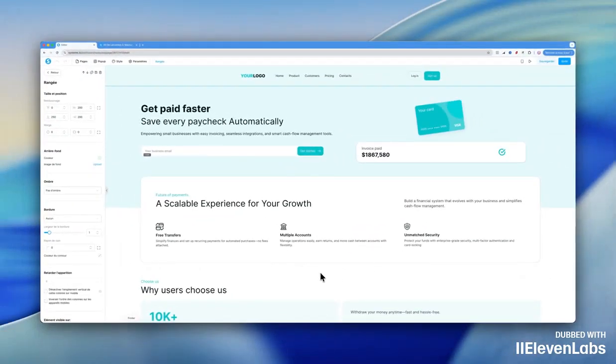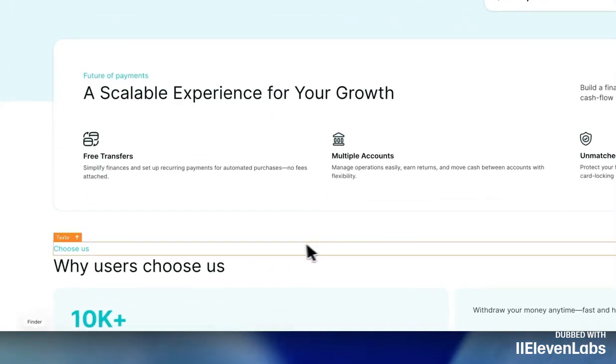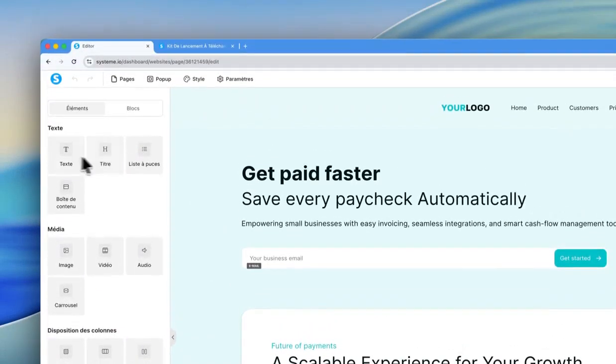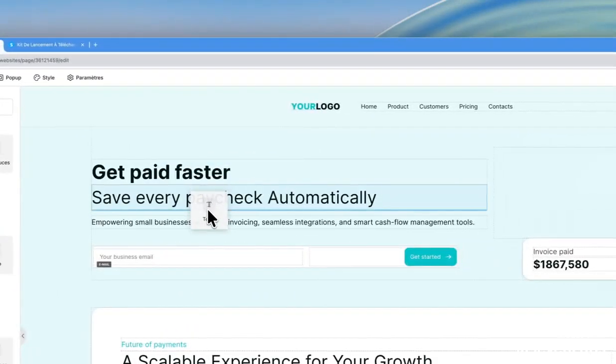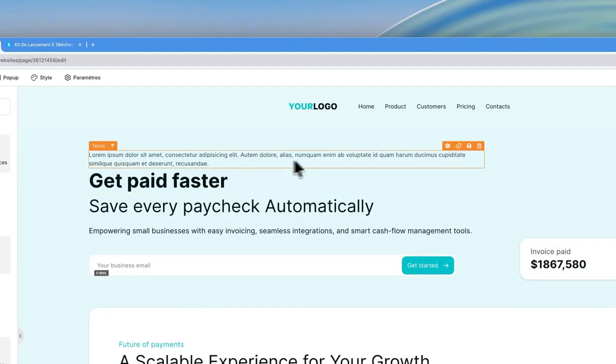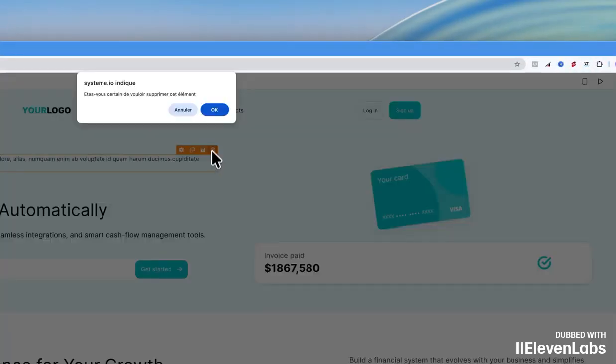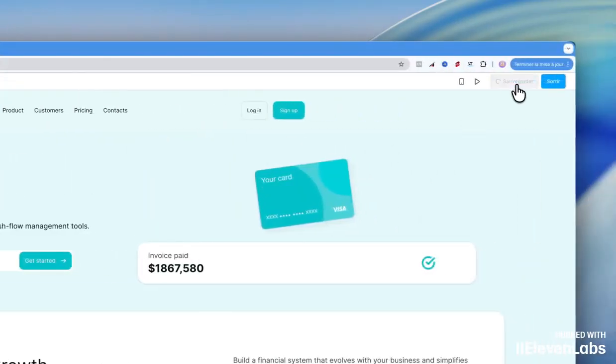How does the editor work? It operates exactly like any page editor on System.io, funnel, email, sales funnel, or blog. Everything is inside. Everything is exactly the same. I click somewhere, and a menu appears on the left. I can choose to retrieve elements and place them where I want to have that element. After that, I can customize that element. I can delete, duplicate, I can save these items, I can do absolutely everything.